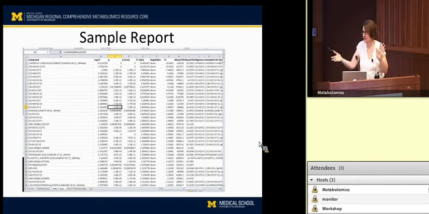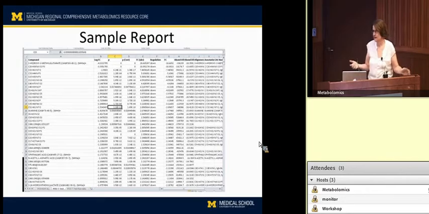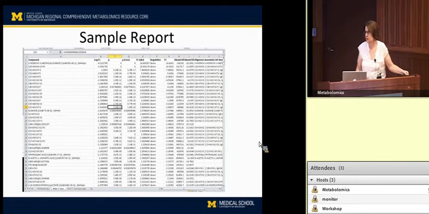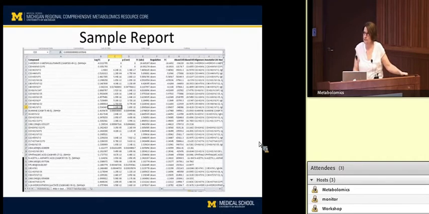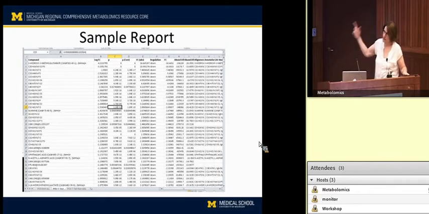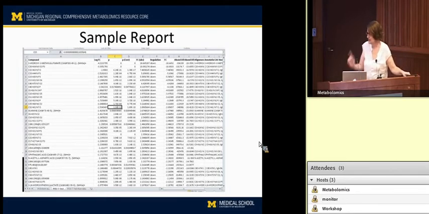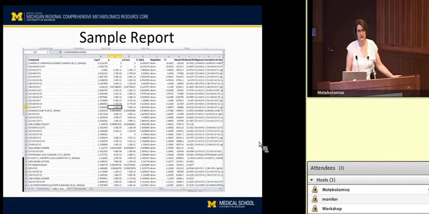To address the core of that question — what would you do if you saw a feature in 16 of your controls but only 3 of your disease state samples? The first thing would be to go back and manually inspect the spectra to see what's going on, and check if in the disease samples it's really present but we're not picking it up. There may also be statistical approaches that can help. At that point it's more of a consultation — we start talking about the data and what needs to happen next to analyze it.